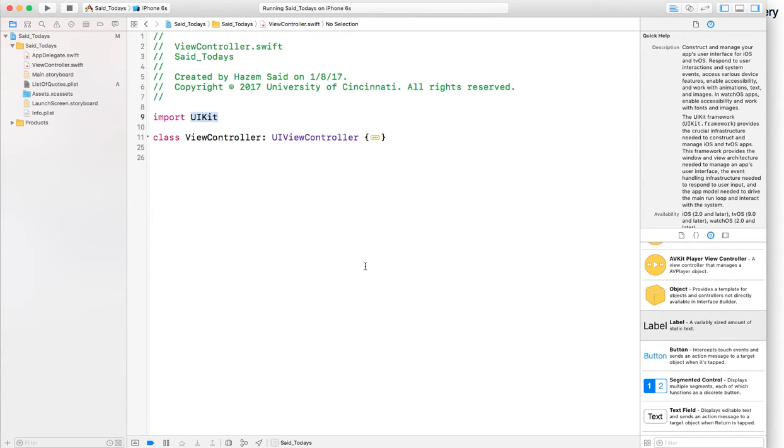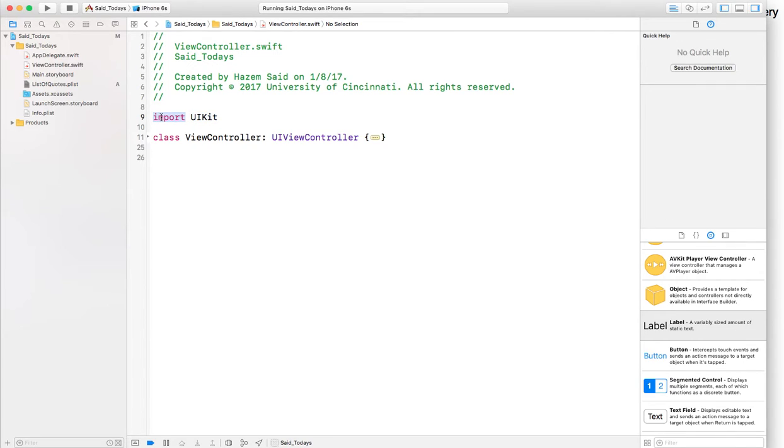If I fold this, we have two main lines of instructions. The first one is the import, which imports into your Swift program libraries and frameworks that others have written. And then class. The keyword class defines a software unit.